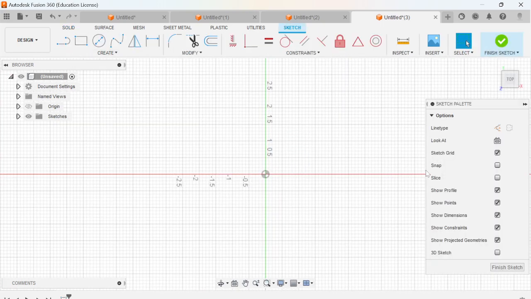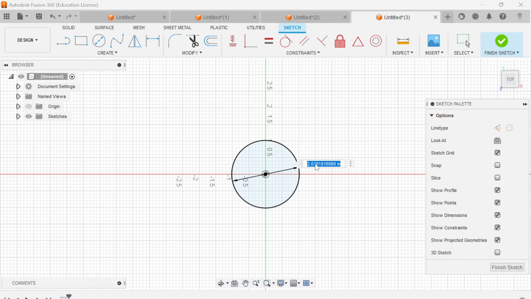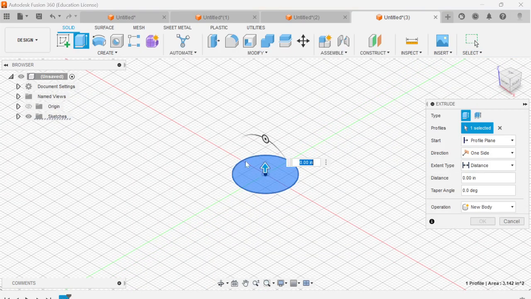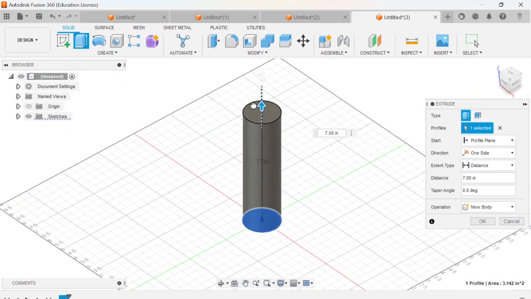So now we're no longer making one solid uniform shape, right? We're stacking multiple shapes on top of each other. So you can really do this a multitude of ways. And again, this is the way that I see best fit. So I'm going to start off with the handle. I'm going to start off with a circle, and I'm going to dimension it to a value of, we'll say, 2 inches. I'm going to finish the sketch, and I'm going to go ahead and give my handle some length. We'll say 7 inches, which is okay.